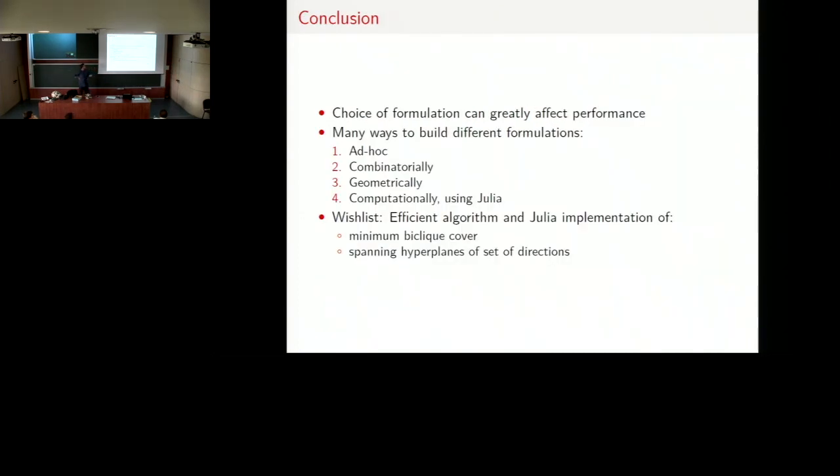So in conclusion, the way that you choose to formulate something can be really important from a practical perspective, whether you're able to get an answer at all. And there are a bunch of different ways you can think about building different formulations. I've shown you a couple: a combinatorial approach, a geometric approach, and one that really is just throwing it in Julia and seeing what you get out of it.